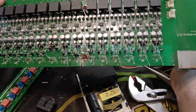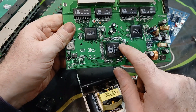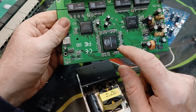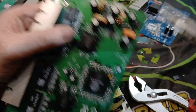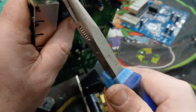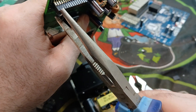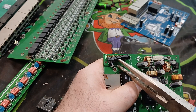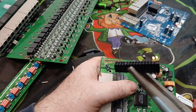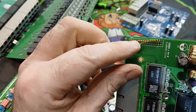I've seen people get way better boards than these — like Shark Scrapper and stuff like that, they get the ones that are full of gold corner BGAs. I think it was E-Waste Mike who got a board with 24 of them gold corner BGAs — which are brilliant if you can get them. Over here while we're at it, if we pull that off we should have gold pins under here as well. Took a bit of effort but we got it off — you can see some gold pins left in there. All these nice shiny gold pins can come off and go into my jar of gold pins, getting ready to be processed soon.